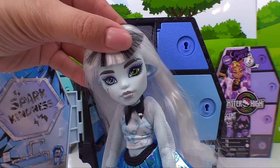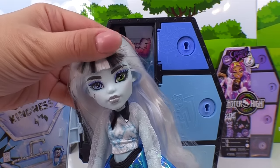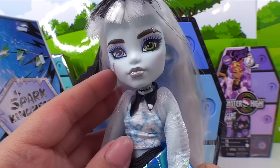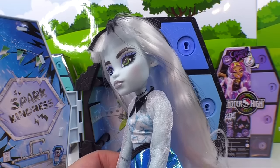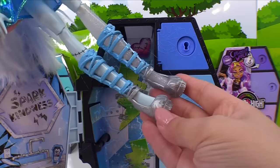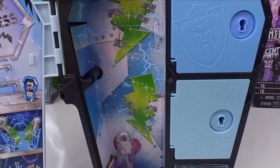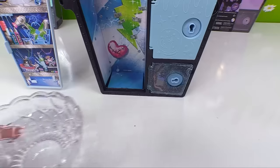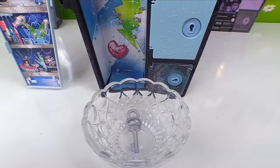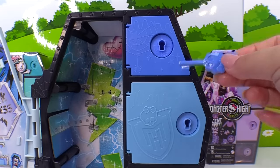Let's get her on out. Frankie has Draculaura bangs this series — nice. It would have been really nicer if they were flat. Here's her face — she's got silver lipstick on, and the rest is pretty much Frankie. Here's her top and her pretty skirt and her shoes. Even her leg is sparkly! There's the back of her locker, and there's our key. Let's figure out the first key — into the water it goes. I think we're getting the darker blue key. Yep, let's go for the first door.